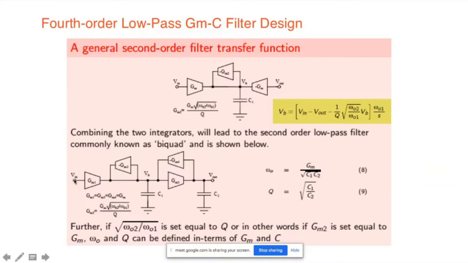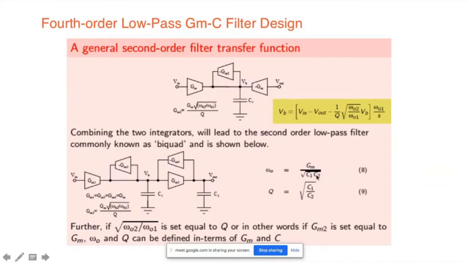So I can have a simple second order transfer function implemented using GM cells. V in terms of G1, then you have a negative GM, and then two back-to-back connected GM cells. If you simply look at this and say GM1, GM2 equal to GM3, GM4, which is equal to GM, I can simplify and find that omega naught is nothing but GM by root of C1 C2. If I make C1 and C2 equal, then omega naught is GM by C. Omega is a function of GM and C, and Q is a function of the ratio of C1 by C2. The moment this is a C1, C2 ratio, the variations with respect to Q will be mutually cancelled, so the accuracy will be higher. And here also, as I said, with C1, C2 you have a variation with respect to this and GM.